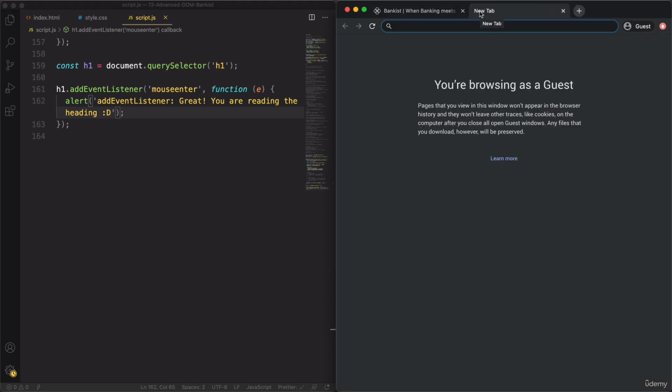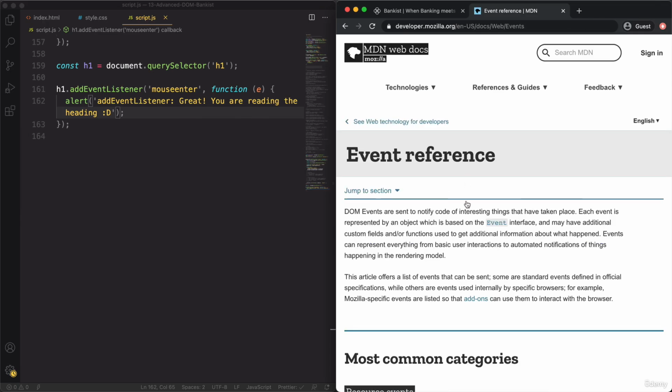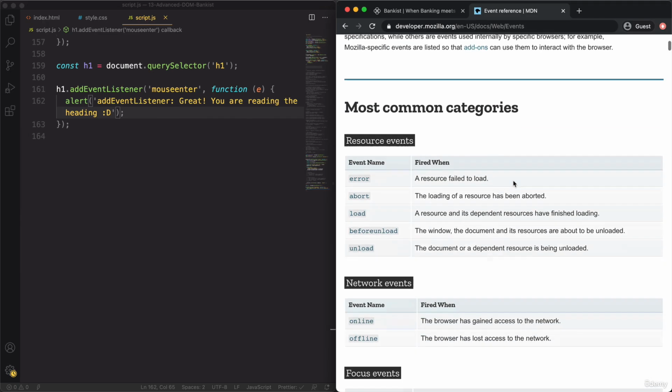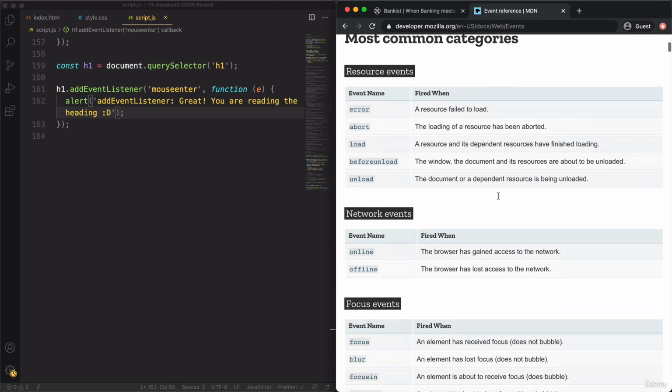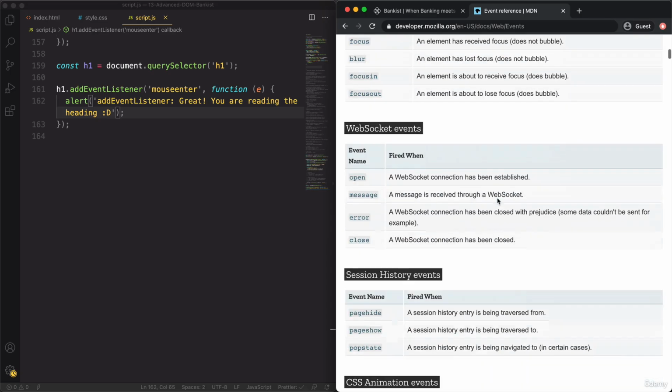Let's now actually take a look at a list of different events on MDN. Let's say JavaScript events. And yeah, this is what I was looking for. So this event reference. Let's take a look at some of the more important ones.